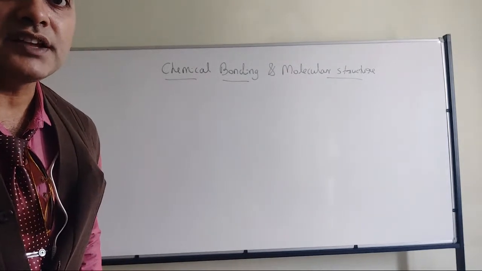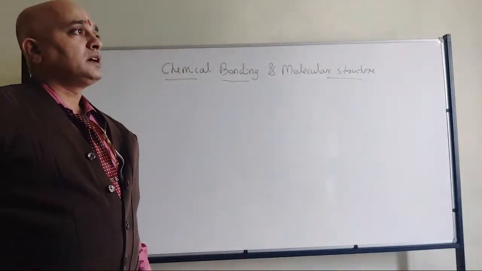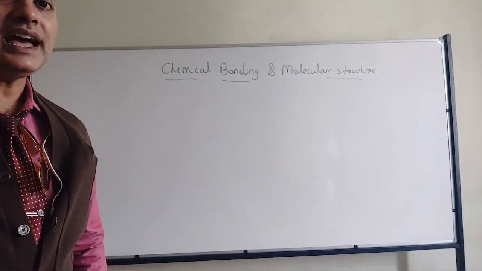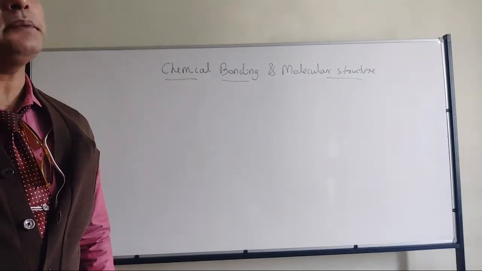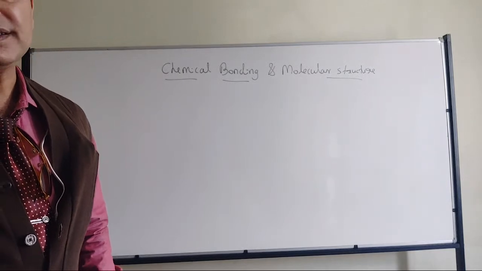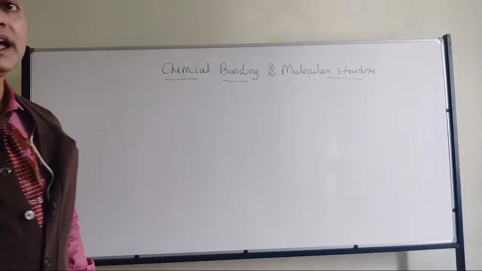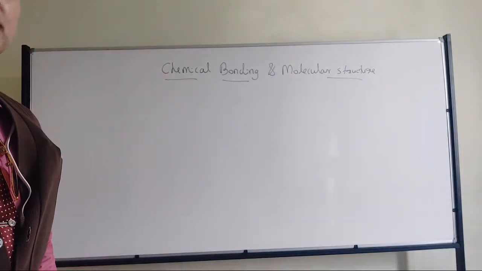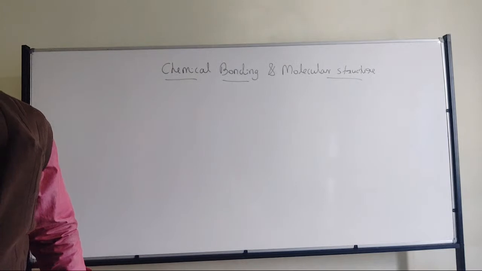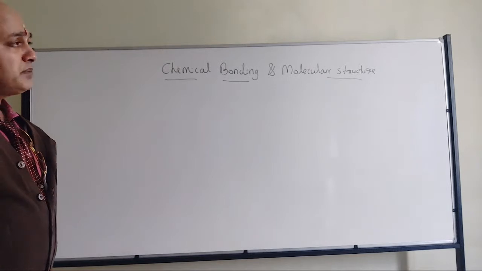So names of the elements are given based on their properties. Now many elements are not named based on their properties. It's based on their scientist name or laboratory name. It depends. There are different ways they have given the names for those elements. Only a few elements have names given with respect to their properties. But many elements are given names with respect to the contributor who has discovered or who has contributed towards chemistry. Fine. So that's where we have the periodic classification.